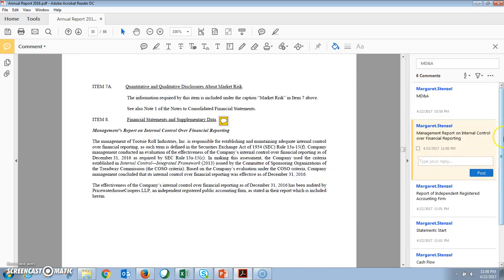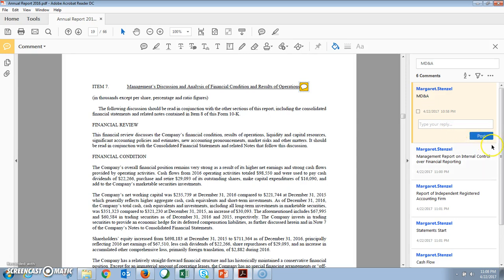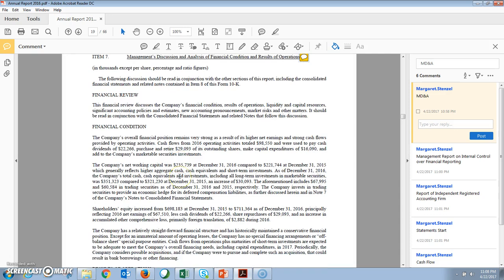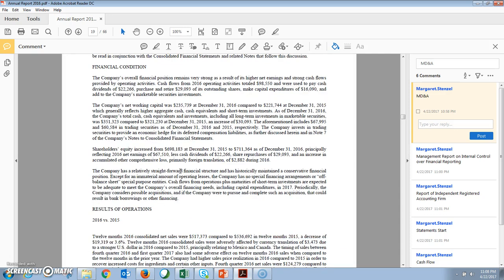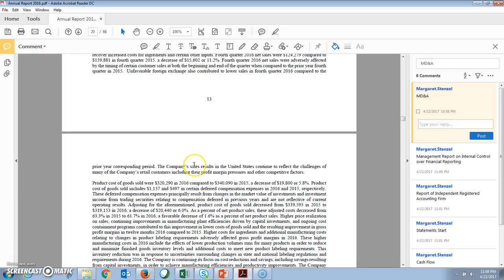Let me show you a couple of examples. Up here, I put the MD&A, management discussion and analysis. I've alluded to this in some of your feedback. This is where the management gives their opinion of certain things, such as the financial position and the risks that they would have.